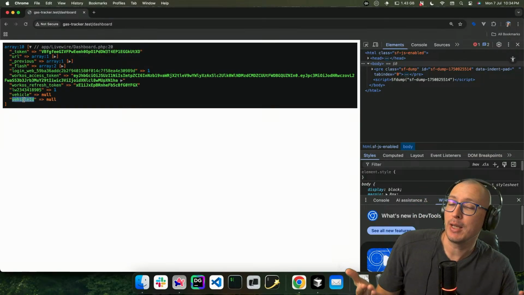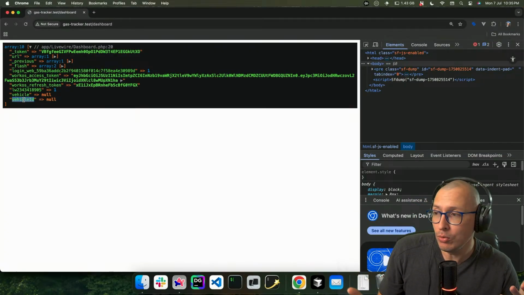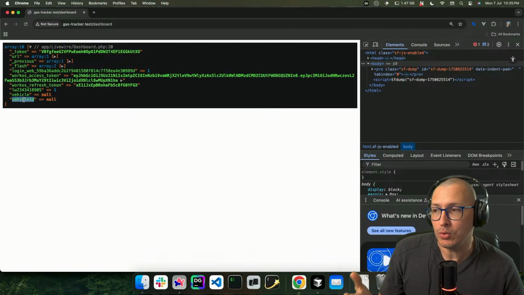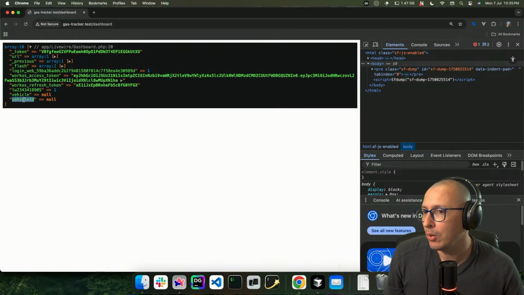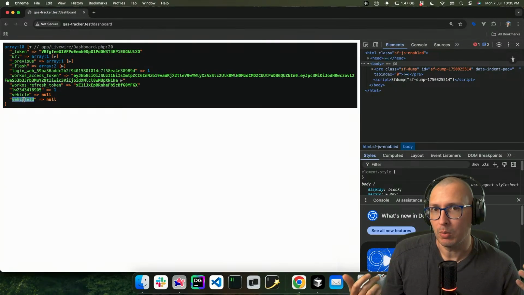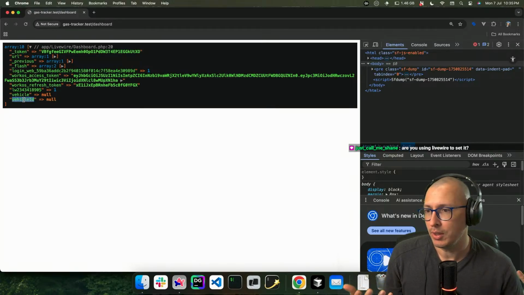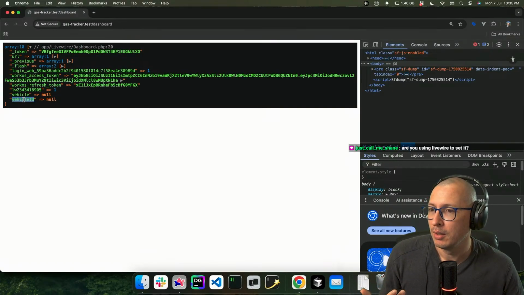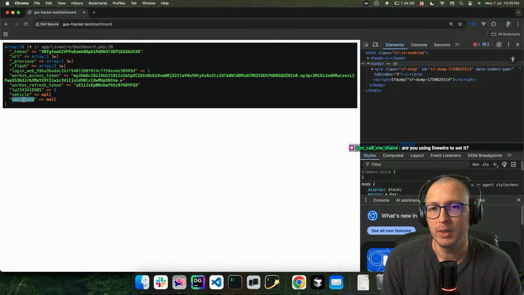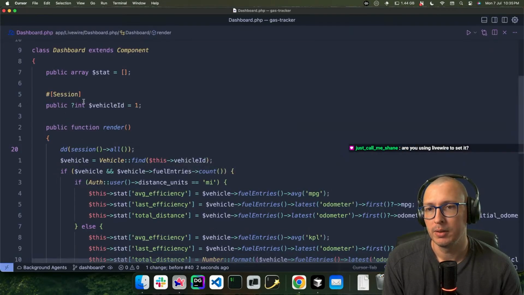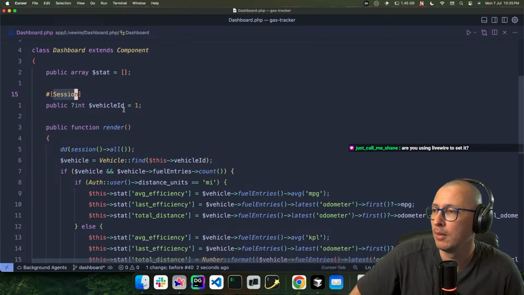Is it possible that Livewire is using its own key to store the value and only Livewire knows how to retrieve it in a component context and I just can't do it outside of it? Yeah, I'm just using the Livewire session thingy.